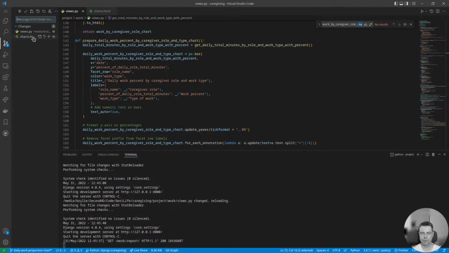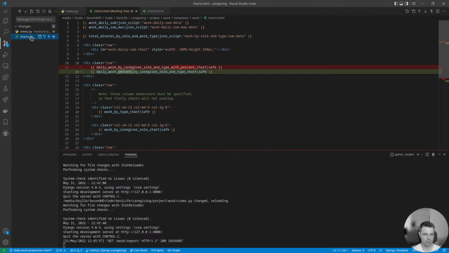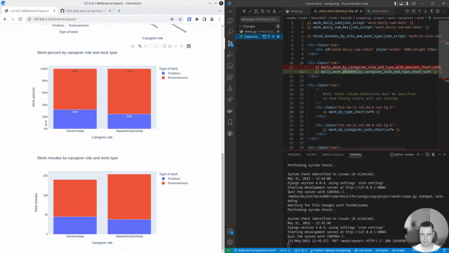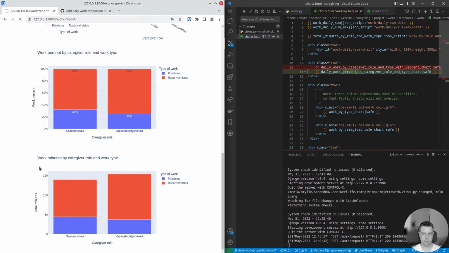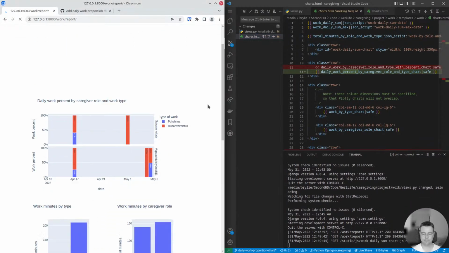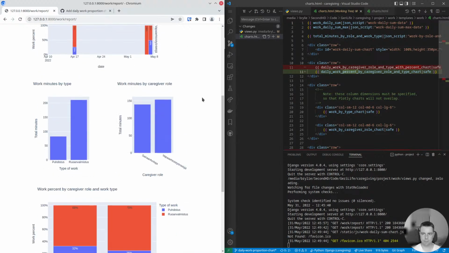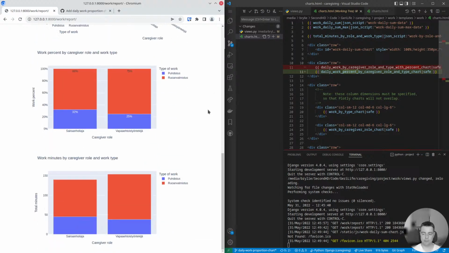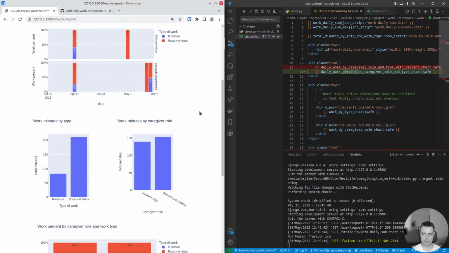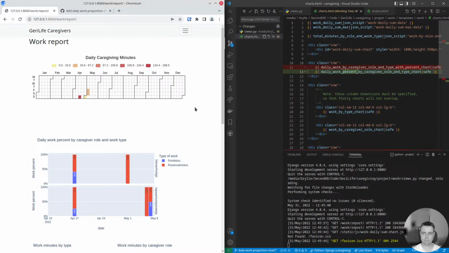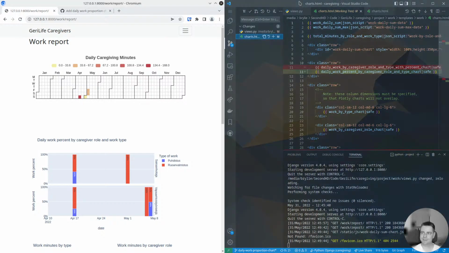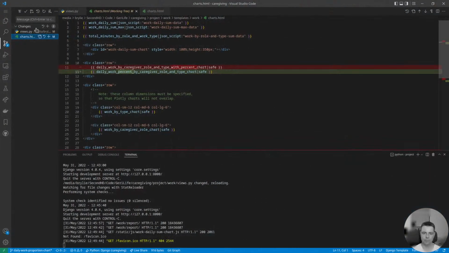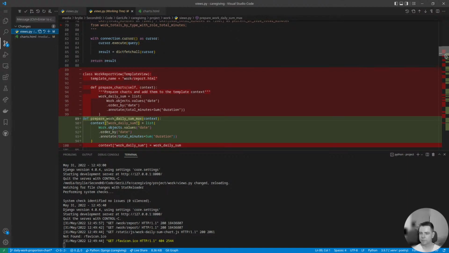Let's see, make sure everything is working as expected. I believe it is. And I can come back and clear this up a little bit on a clearer mind of things. All the charts are rendering. There we go. So it's pretty significant.